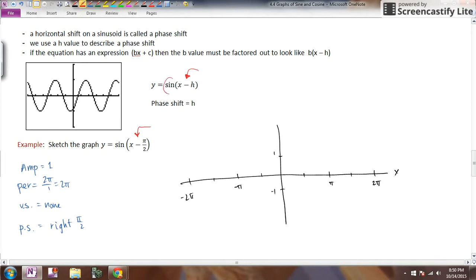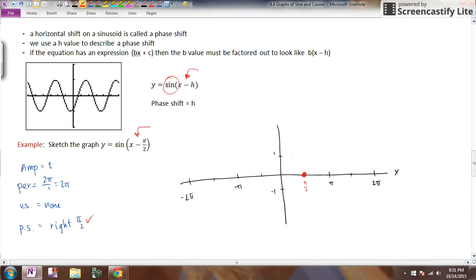So this is a sine graph. And remember, a sine graph would always start right here at the midline, but we have to move it right, pi over 2. And how far is pi over 2? Well, we lucked out. Pi over 2 just happens to be one tick mark. So instead of starting our graph at this middle line here, it's going to start right here at that point because it was shifted right pi over 2. Well, now that we've done that, we can just do our pattern from this initial starting point.